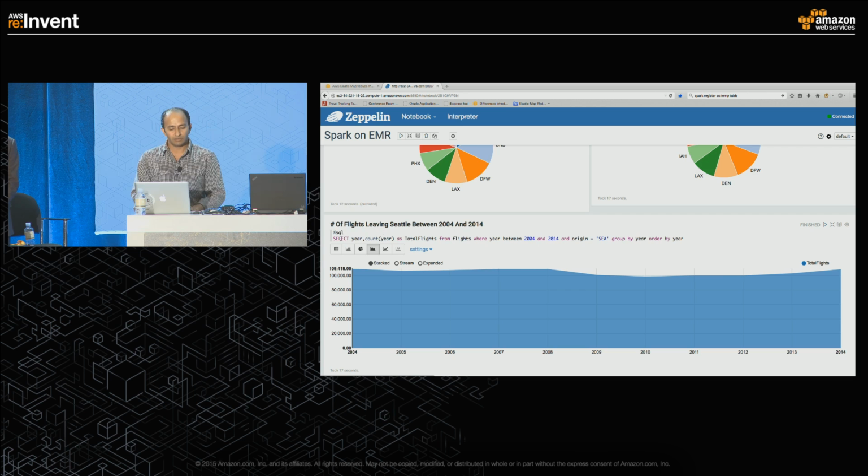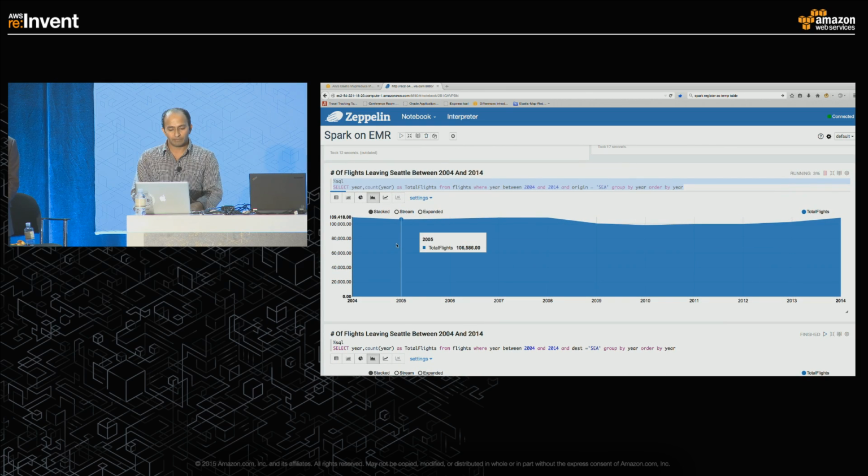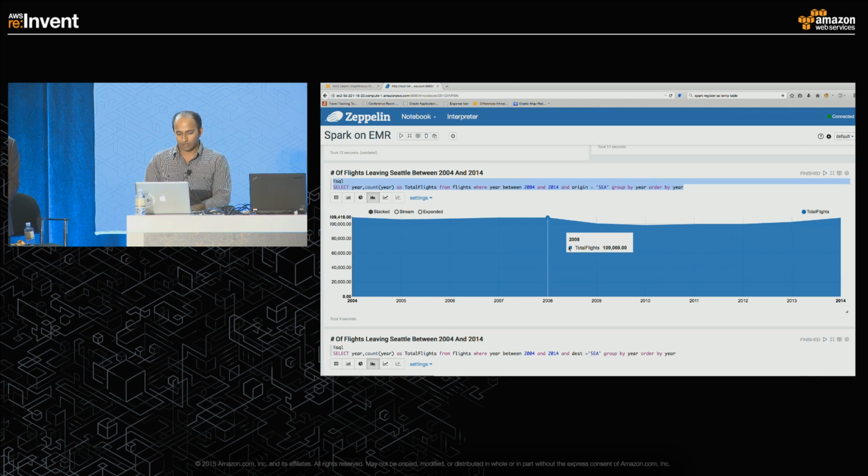Similarly, let's say I want to find all the flights leaving Seattle between 2004 and 2014. This is a simple SQL query which I have on the table, a simple count and group by. This one runs, and it plots the results here. Okay, done.